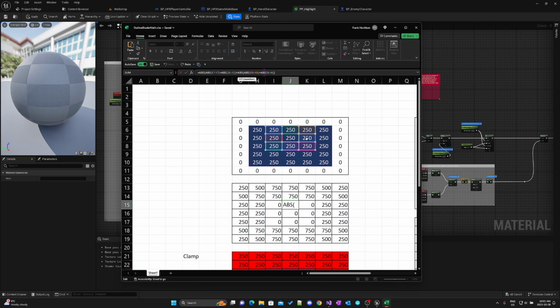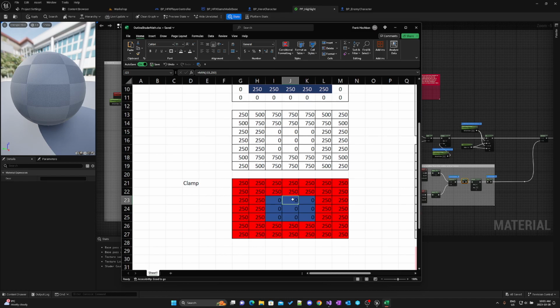So now the left is 250 minus 250, right? So that's 0. Top and bottom, 250 to 250, that's 0. Left's 0 to the right's 0. Okay, so then this one calculates out to be 0.